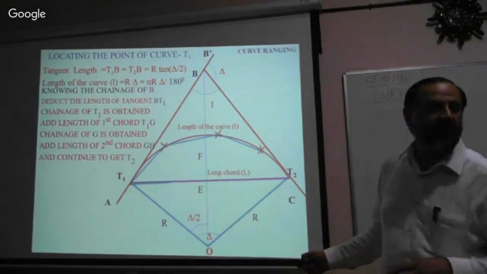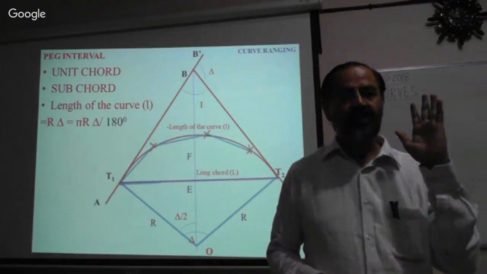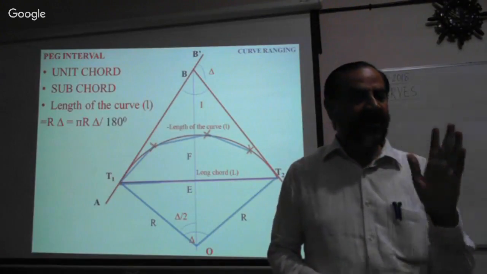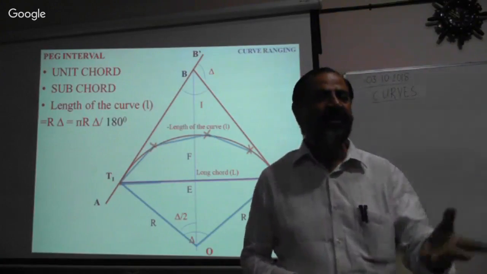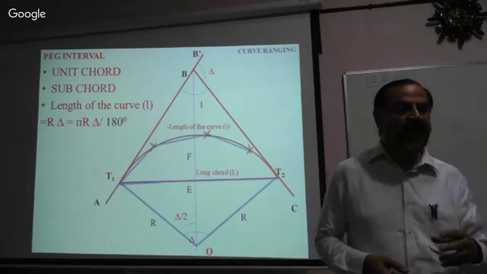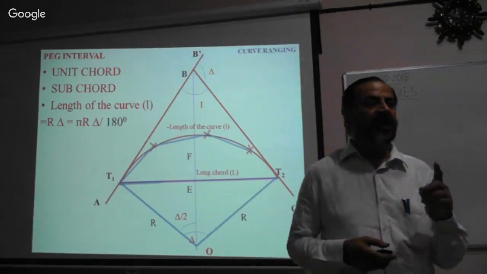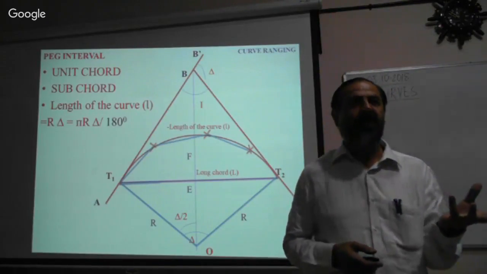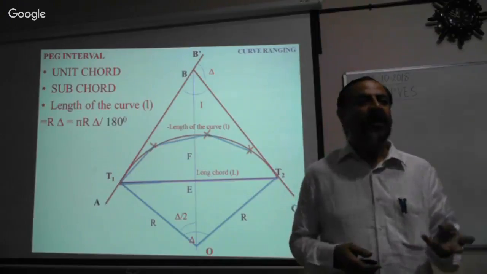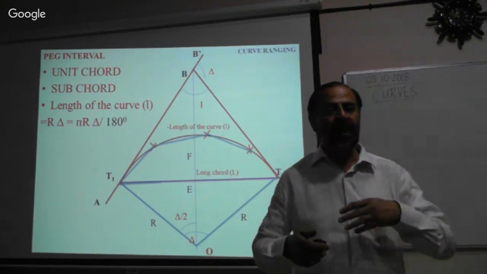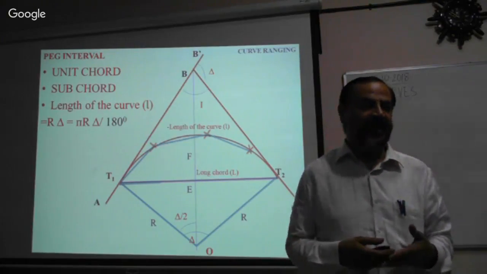Most important, one should understand this. We have discussed the different types of curve ranging. In the next class we will elaborately discuss the linear methods and also the angular methods, the data to be collected, and how to solve the given problems. Also, how to transfer the curve from paper to the field. I will explain all those things in the next class.